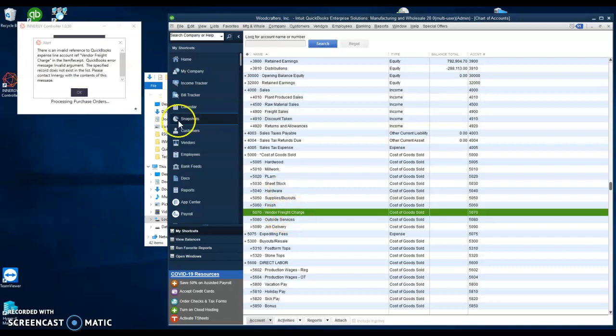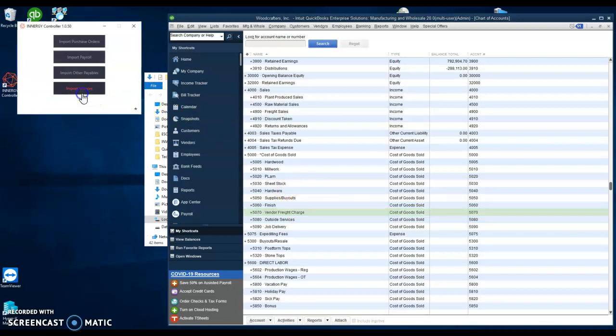And as far as I've been able to tell, they're spelled the same. They're laid out the same. I can't find anything that I'm doing wrong, I guess. I'm just not sure. Maybe it's the fact that mine's a cost of goods sold instead of an expense account. I think Dan and I have gone over this, and I just can't seem to figure out what's wrong. So anyways, that happened.